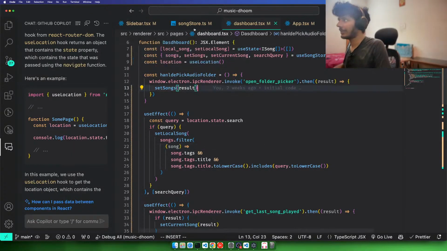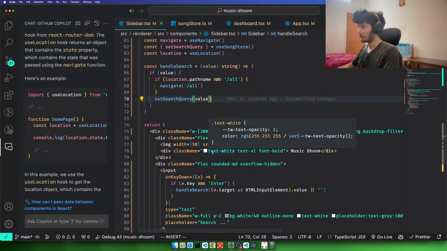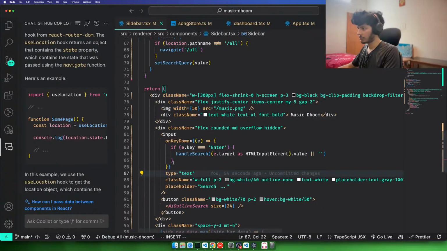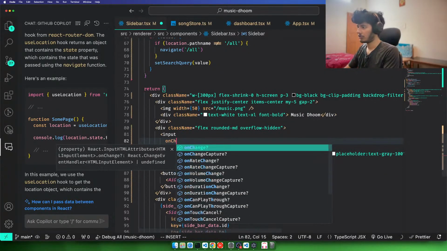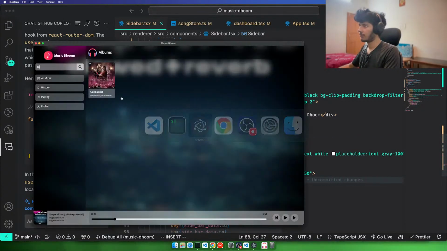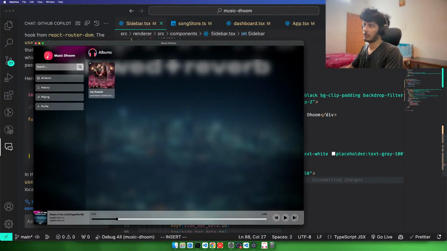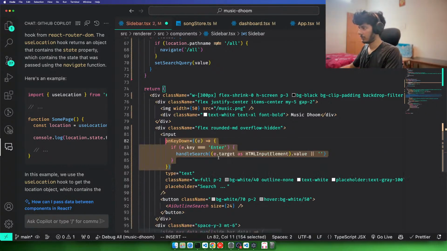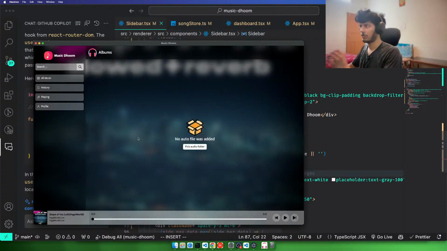And we can even make this real time now. The main reason I did this is to make it real time. So how do we make it real time? It's pretty simple. Handle search should be called on every keystroke instead of on key down. So we say onChange, and we can have an event. So this should basically work in real time. You can type a test t. It doesn't work now. Why does it not work now? Does it only work once? What do you mean? Refresh this.